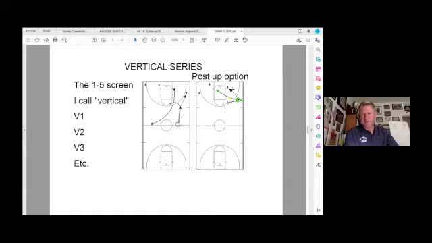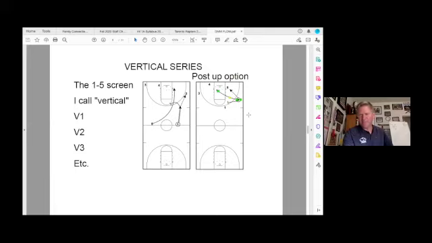It's a place where you can get to the paint in one dribble. You can shoot over a smaller player, or you can just simply get a paint touch. And paint touches are big. We measure those. We have a staff of 2 on the bench, so we can't chart everything. But paint touches is one thing we are going to chart. And so this vertical action is how we start it. And then from there, you can do a lot of things. I'm going to show you 2 or 3 things that I do.